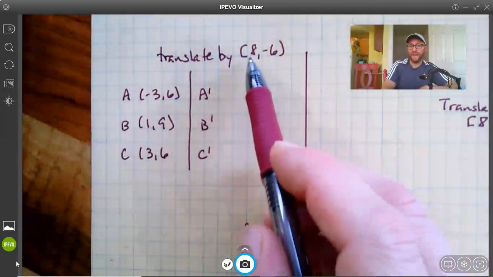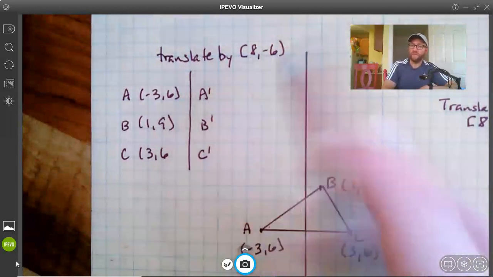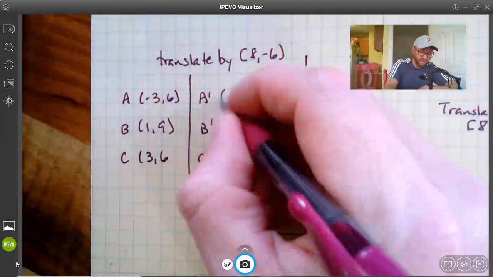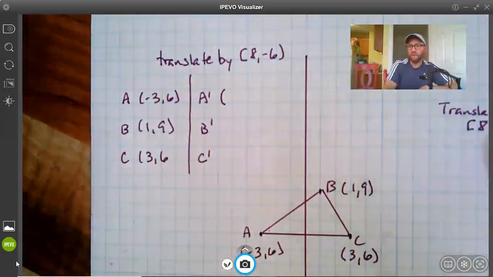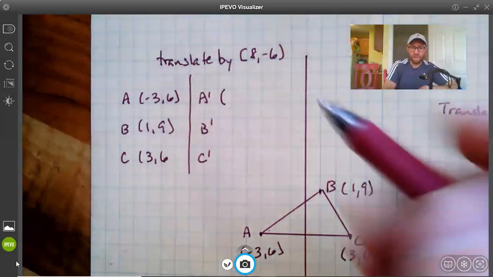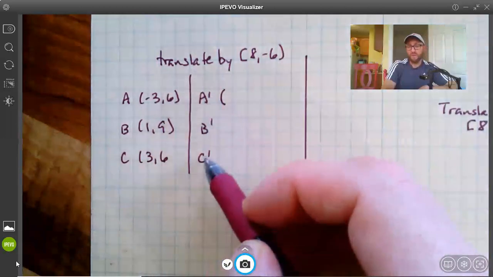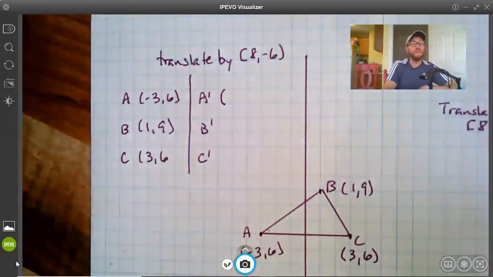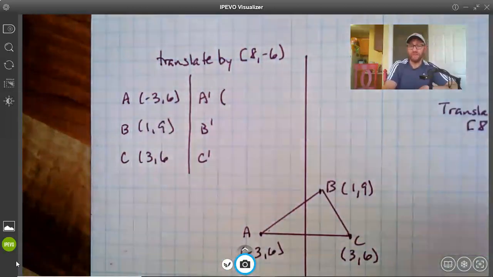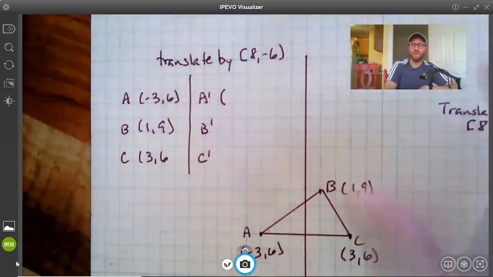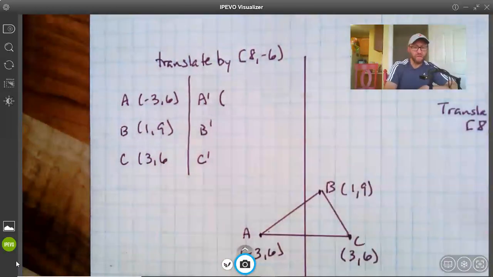And that's the same as adding 8 to the x-coordinate and adding -6 to the y-coordinate. So in this case, we're going to go from A to A prime. This little tick mark here, we usually read as prime, so that'd be A prime. It's usually reserved for a point that's been moved from somewhere. Some other vocabulary for you here, by the way: after it's been moved, it's referred to as the image, and before it's been moved, it's referred to as the pre-image. So a lot of vocabulary, but you don't have to worry about it too much right now. You'll get used to it over time, as long as you're paying attention.